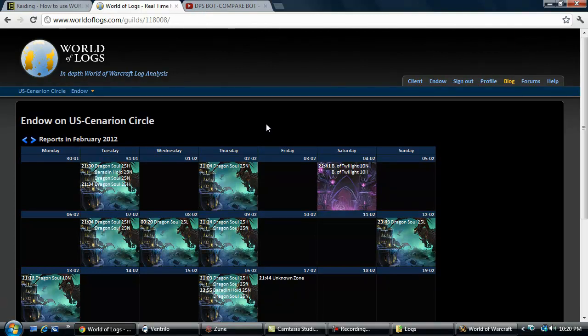But the way you would do it is very simple. You can either live stream it, where you have the program running and it just records your log as it goes, like Metz etc. does, who is a little better at explaining that portion. Or you can store everything in your log and then upload it via the client as a file. That seems to be a little cleaner, but if you crash at any point, it's going to see the same issues. So that's pretty much how you would do a World of Logs setup.